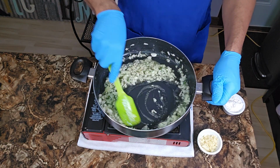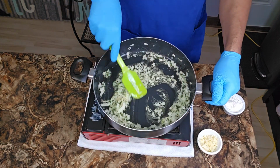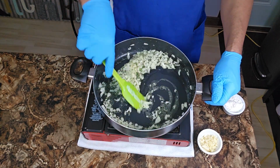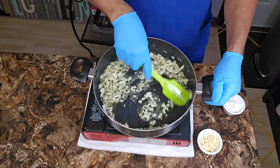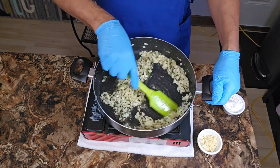That's that popping sound that you may hear. The oil is being released from that thyme. And I'm telling you, your kitchen is dynamic right about now.